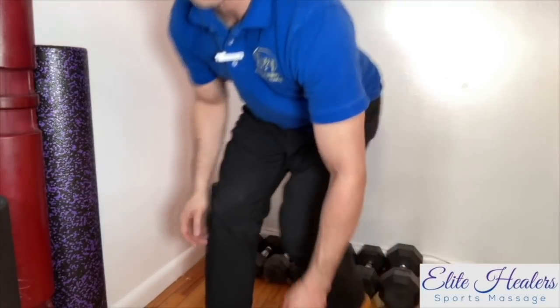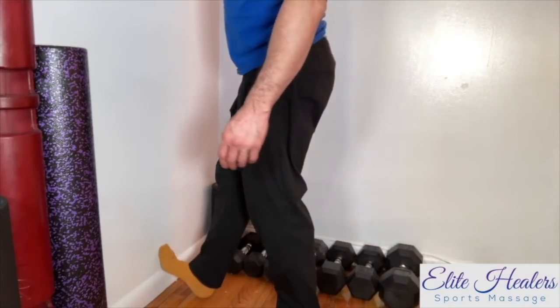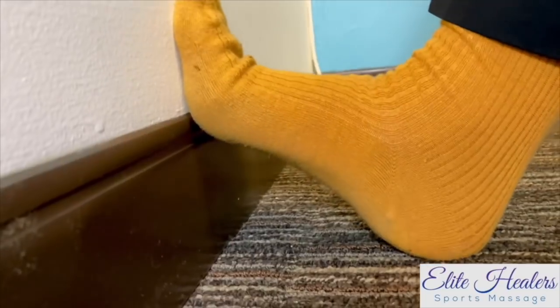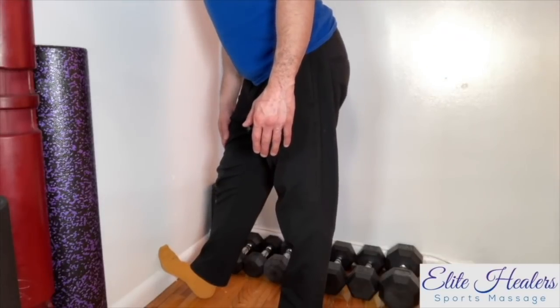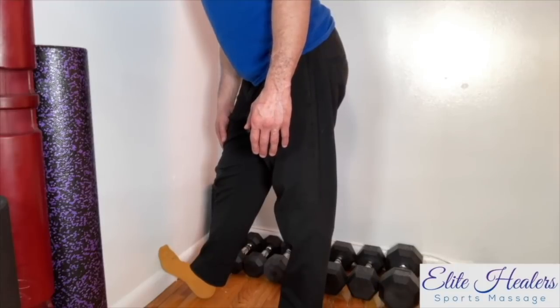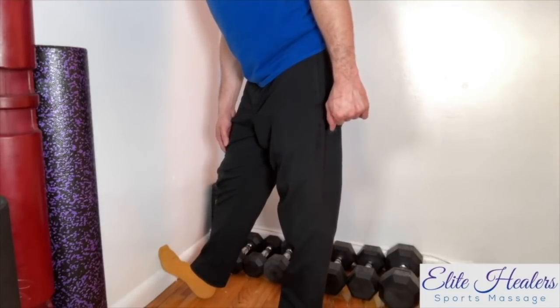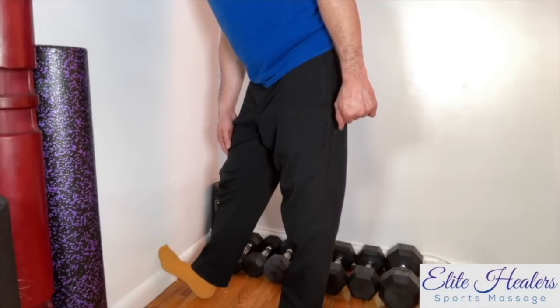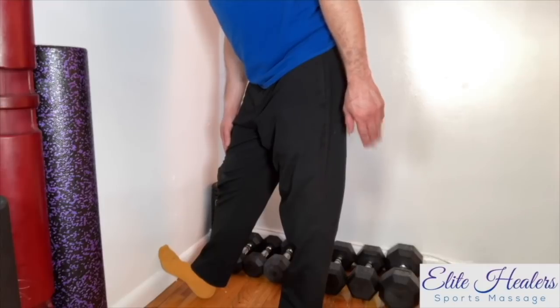To begin the stretch, I'm going to want you to get into a position that's going to allow you to be near a wall. Then you're going to put your toes up to the wall, and from here you will make sure that your heel is the balance point. You're going to keep your knee straight and lean into it. You should feel that in your calf muscle, and if not, you might also feel it in the foot or the hamstring if you're doing it correctly and without shoes.